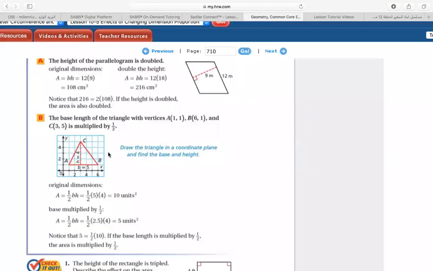It's the same as the triangle. When I divided, I multiplied by half. I divided by 2, like I multiplied by half. 5 divided by 2 is 2.5. Like 5 multiplied by half is 2.5. So when I multiplied by half, it becomes less. It becomes 2.5. So the same will happen to the area. The original area was 10. Now it is 5. So the same changes that happen to one of the sides will be exactly the same changes that happen to the area.